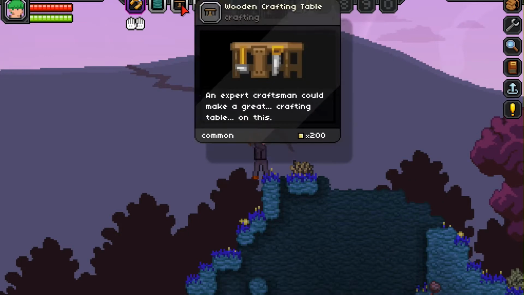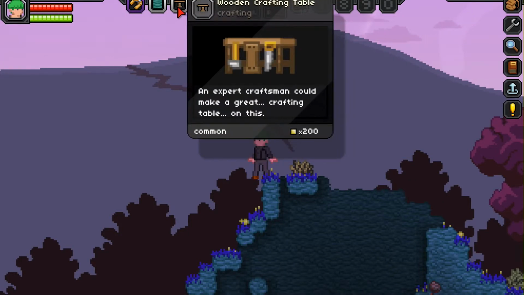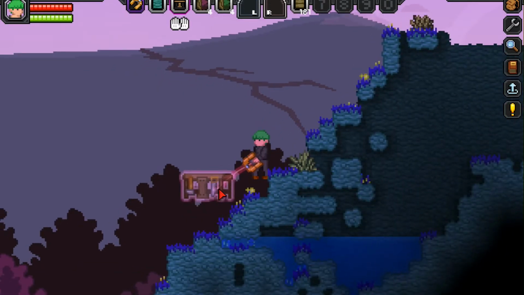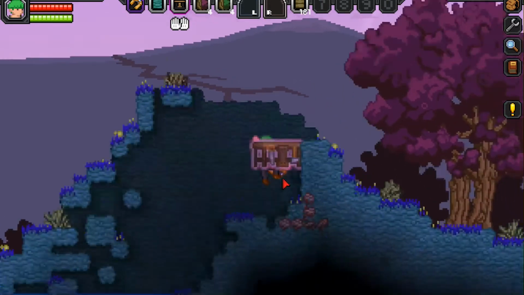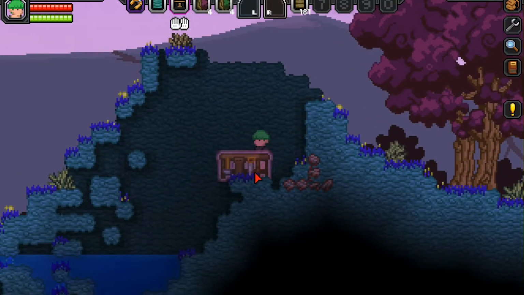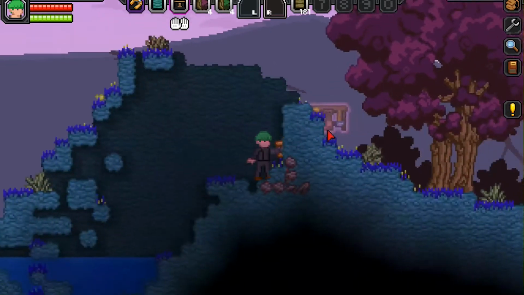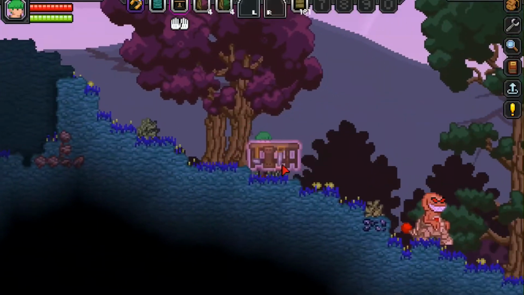Okay. So what do I have to make now? So do I just use this? Okay. I guess this is gonna be my house. Can I put this down? How do I put it down? Oh, it's probably gotta be on flat stuff.